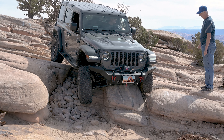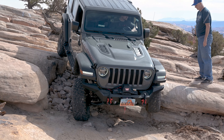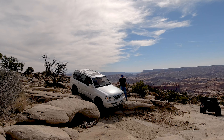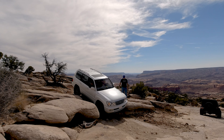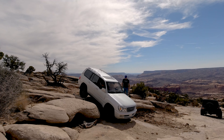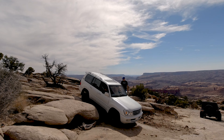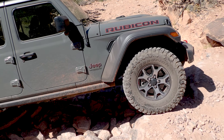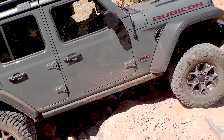Not to mention the beefy automatic sway bar disconnect, which gives the Wrangler class-leading articulation. Right here, you can see the length of the front long-arm control arm linkages, which help give the Jeep its articulation advantage. The exhaust here is routed above the frame bracing. If you recall in my Tacoma video, it hangs low there and there is a concern of pinching the exhaust at high breakover obstacles. But in the JL, it shouldn't be a problem, as you are going to get hung up on the frame crossmember first.